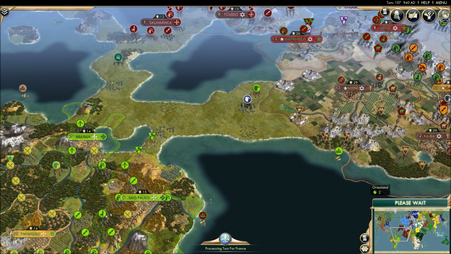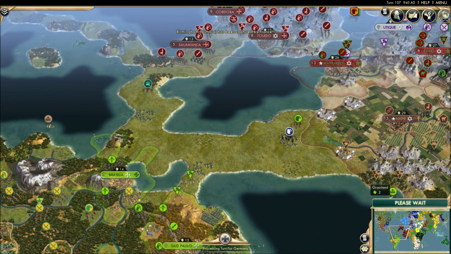At least now hopefully one of Brazil or Mali can stand up. At least, okay, that's a good sign. The AI is using the new stuff. I was a bit worried they just would ignore it. But no, Brazil sent a scout across, as is America.